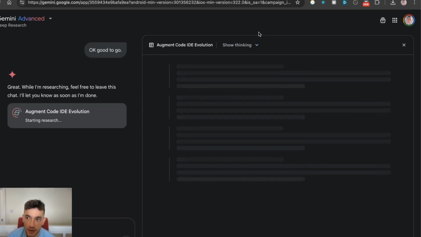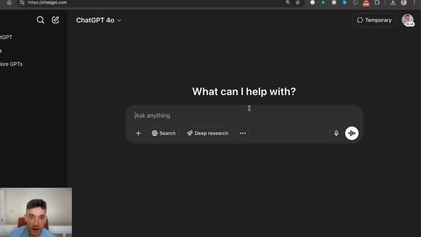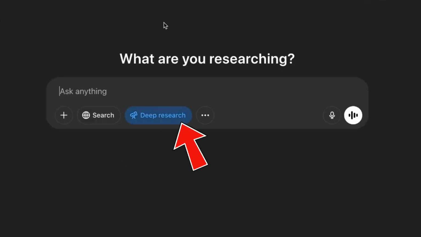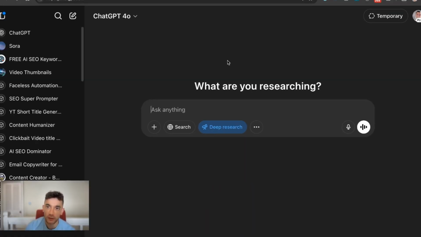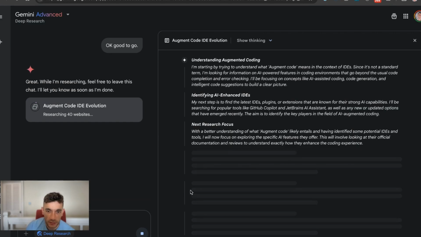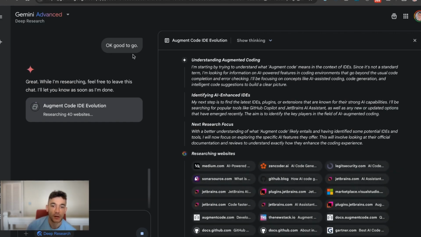The other thing that I would say here is if you're using something like ChatGPT, I don't use ChatGPT for deep research modes anymore. So if we go into ChatGPT, we can select deep research, but it just takes so long and it generates so many words that it almost defeats the object unless I need to go like crazy in depth, like I'm launching a new product or I need to analyze the market or analyze my competitors, etc.